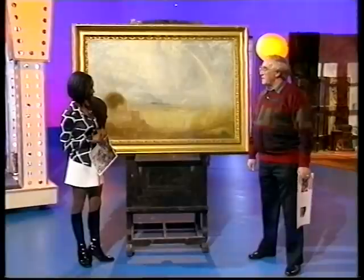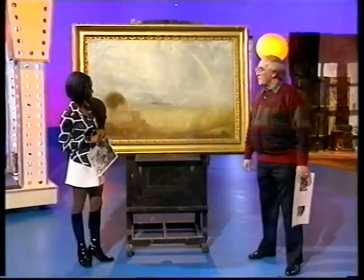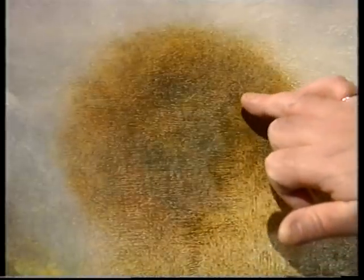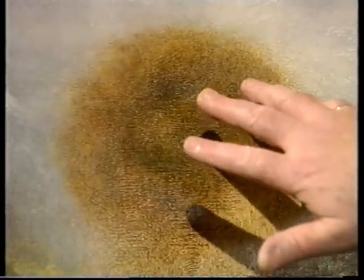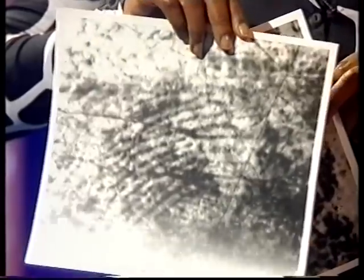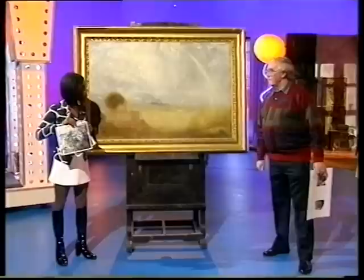I received a request to examine this River Valley painting, to look at what was believed to be a fingerprint, which was found on the tree there in the foreground and appeared to have been made by the tip of a finger. Well, we can hardly see it there, but you've actually brought in this blown-up version of that fingerprint. So what happened then?